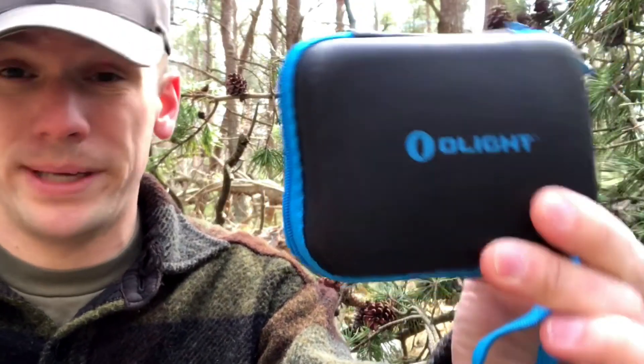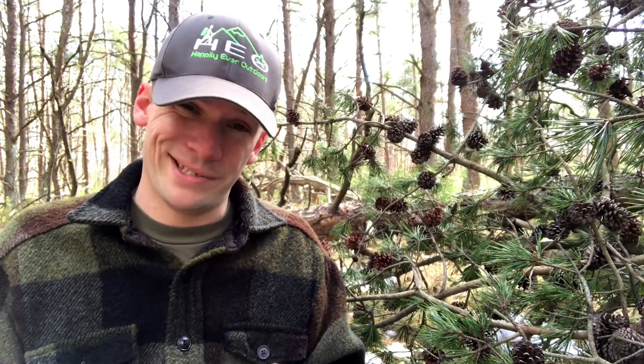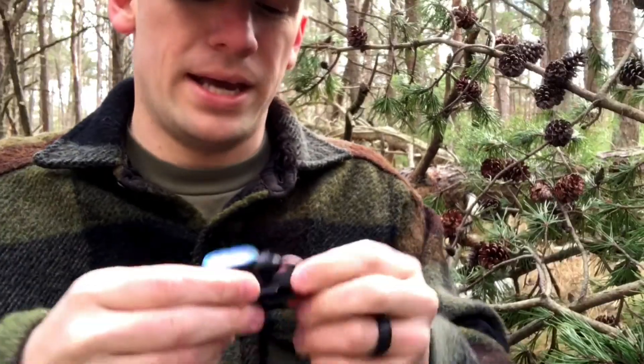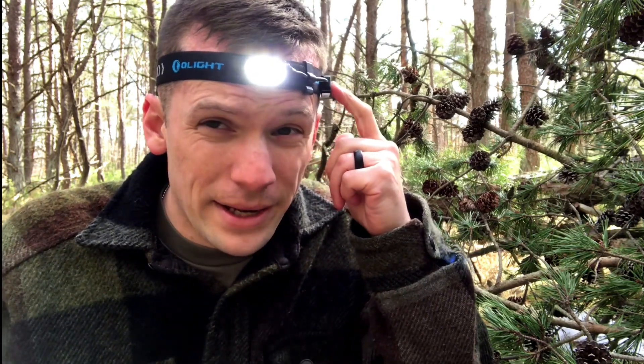For number five we have the Olight — I believe this is the HS2 model headlamp. This is a more expensive headlamp, around $70 in the US right now, but it's one I actually won in a giveaway and I'm super glad I did. It's got a nice sturdy, really comfortable elastic strap with the battery pack on the back, and just a small headlamp unit in the front, so it's super comfortable to wear. It's really bright too, with high and low adjustments. A cool feature is that when you turn it on and off it actually dims gradually — it doesn't just snap on or off — so your eyes don't get shocked in the dark. It's rechargeable via micro-USB and has about an 18-hour battery life, and it gives you an audible warning when the battery is getting low.